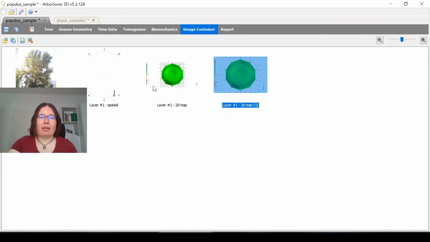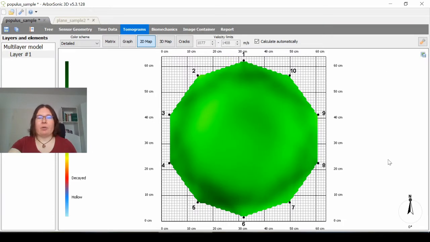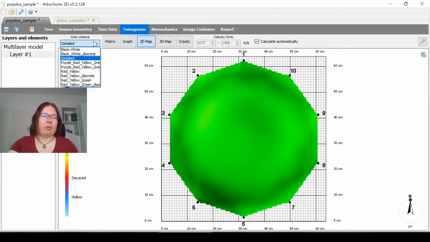So if you don't like these white spaces, you can figure out which width works for you, so you can get the image immediately which you wanted, and you will not have to modify it later in another software. Of course, you can save images or add images into the image container with all the color schemes.